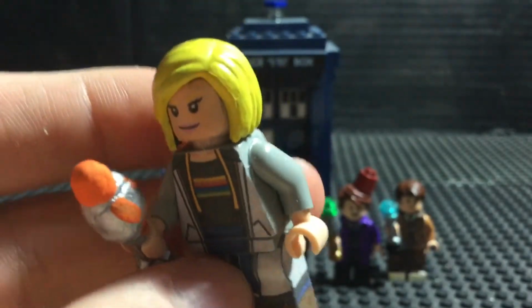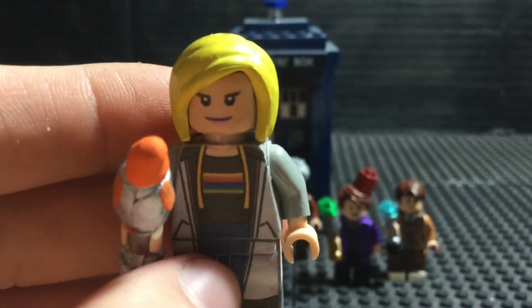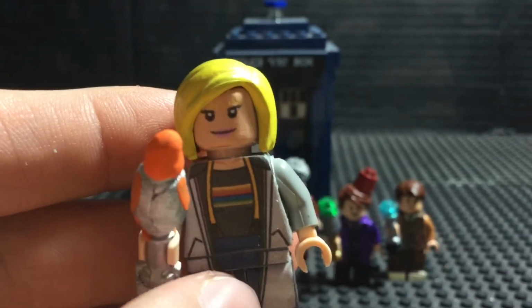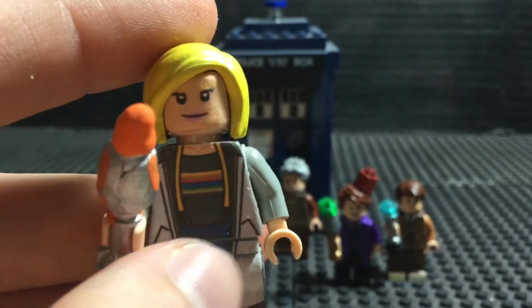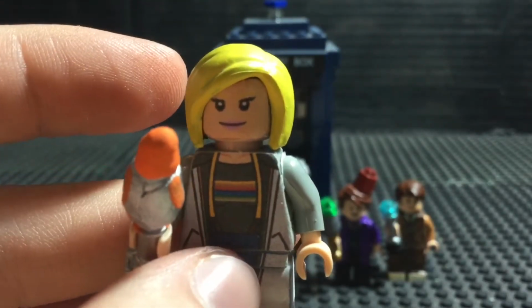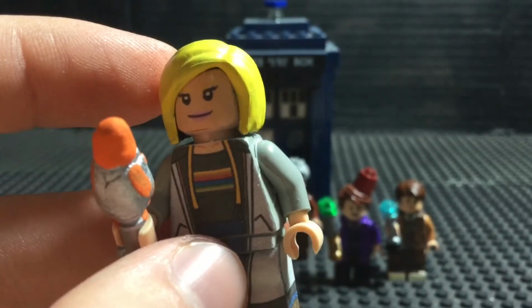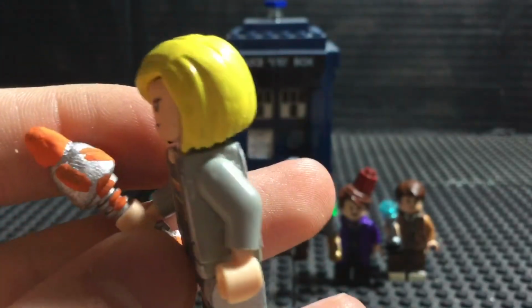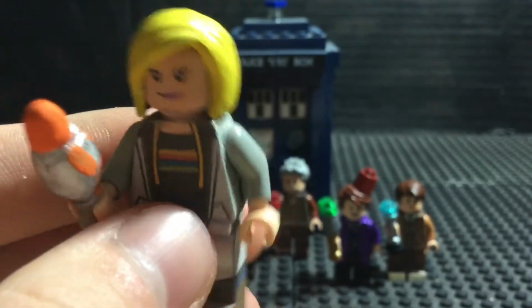Another thing to get. Anyways, the hairpiece itself is a rather unique one, and a very rare one to find. I can only find these on eBay, but I think these are for the Lego Friends kind of thing. And I definitely wanted to get this one to match up with Jodie Whittaker's hairpiece, because her hair, as you see in the teasers, is not really much more of a pixie cut, but kind of like a businesswoman hair piece.